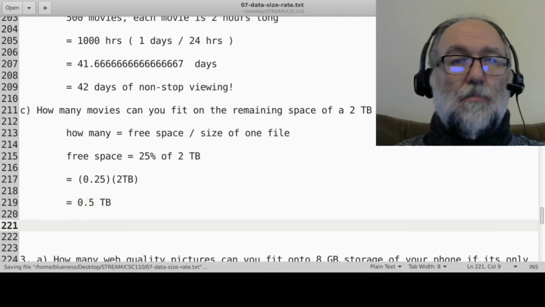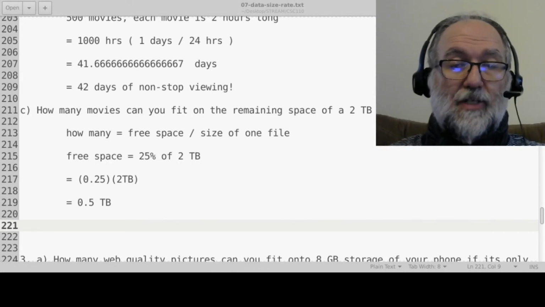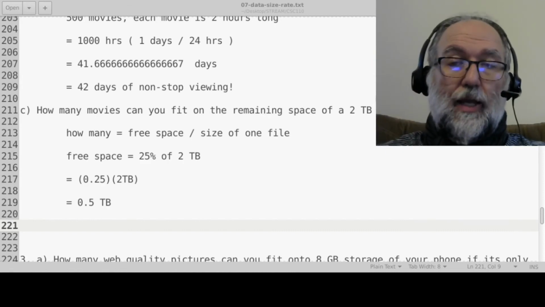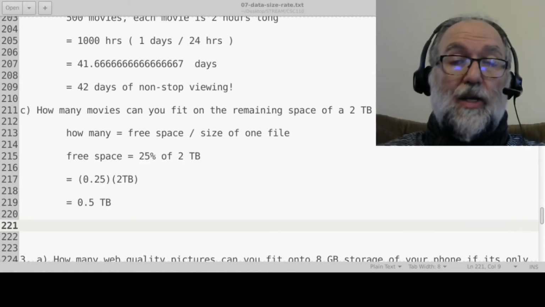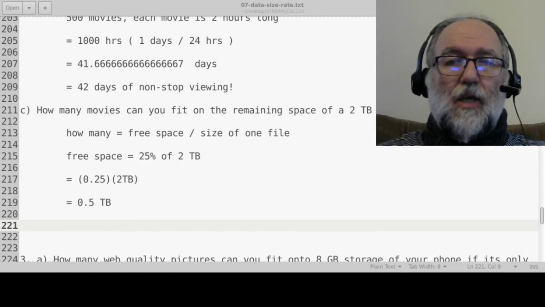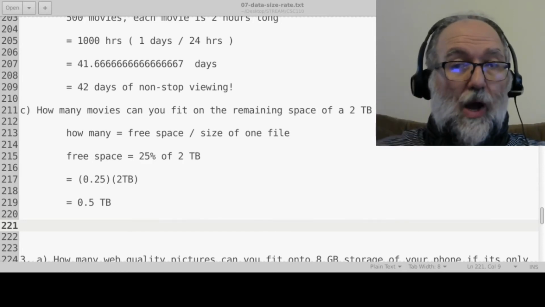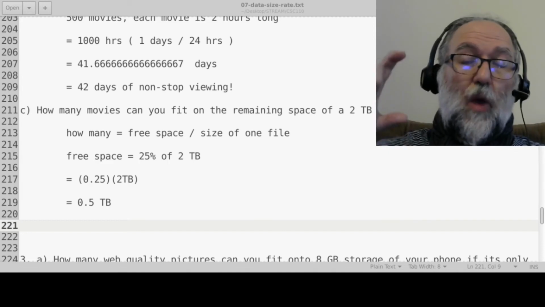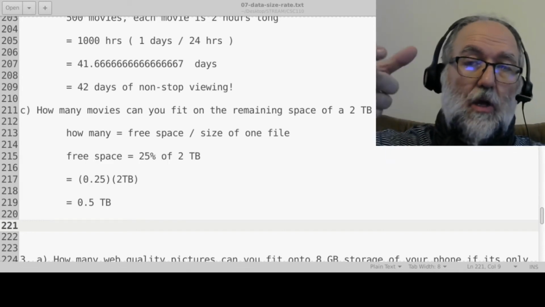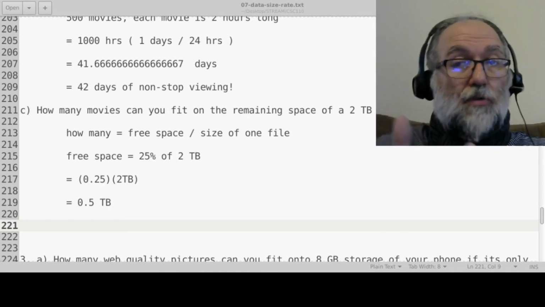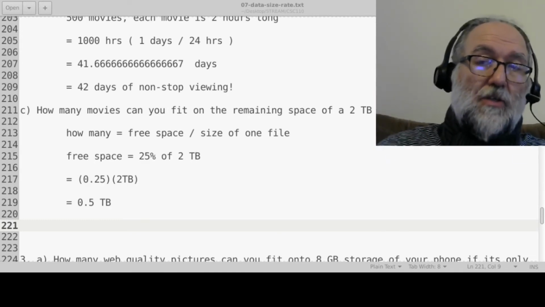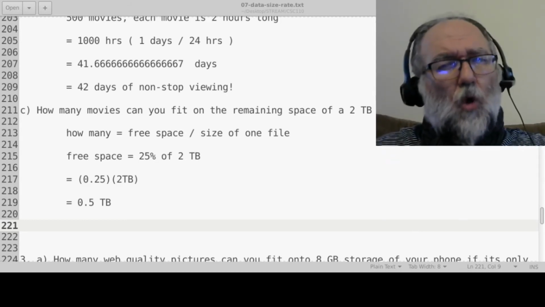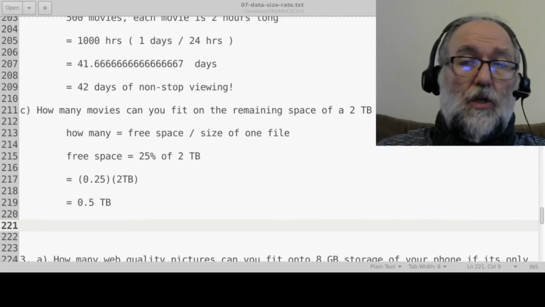Now, there's more to the problem, but if this was the only question that I asked on a test, like what's 25% of 2 terabytes, my tests are multiple choice, and you wouldn't see 0.5 terabytes as one of the answers. The reason is that all the numbers should really be between 1 and 1,000. How do I get that number between 1 and 1,000? The way you do it is by adjusting the metric prefix such that the number is always between 1 and 1,000. If you're over 1,000, you keep dividing by 1,000 and changing the metric prefix until you're less than 1,000. And if you're below 1, then you keep multiplying by 1,000 until you're within the right range.